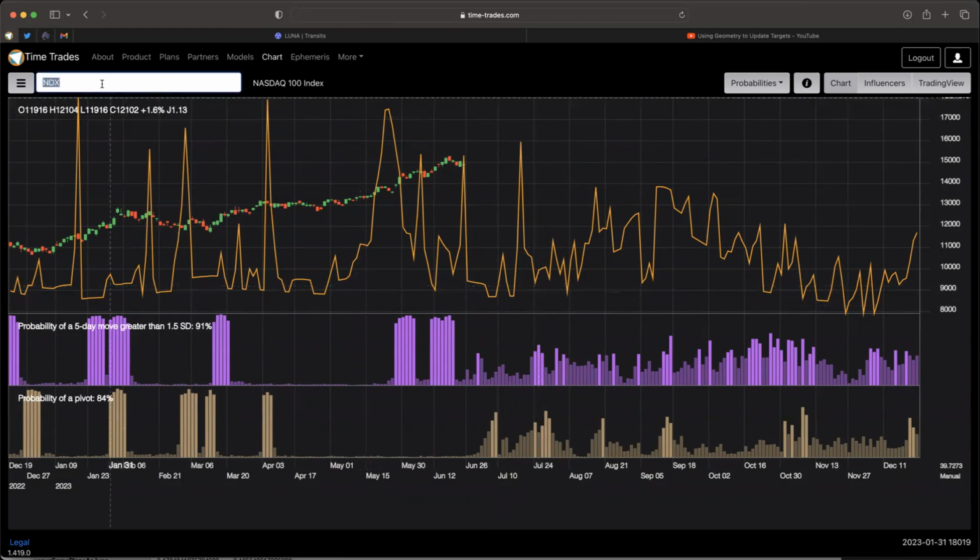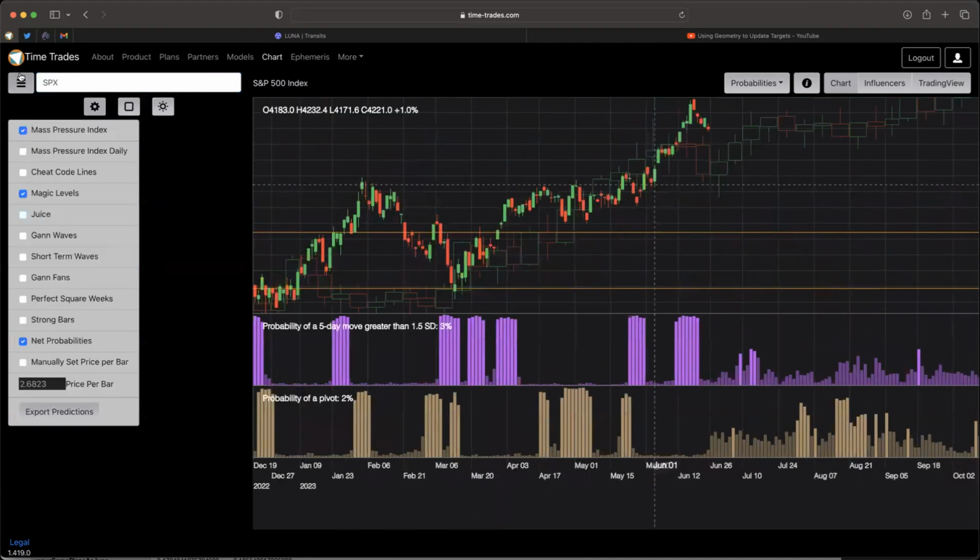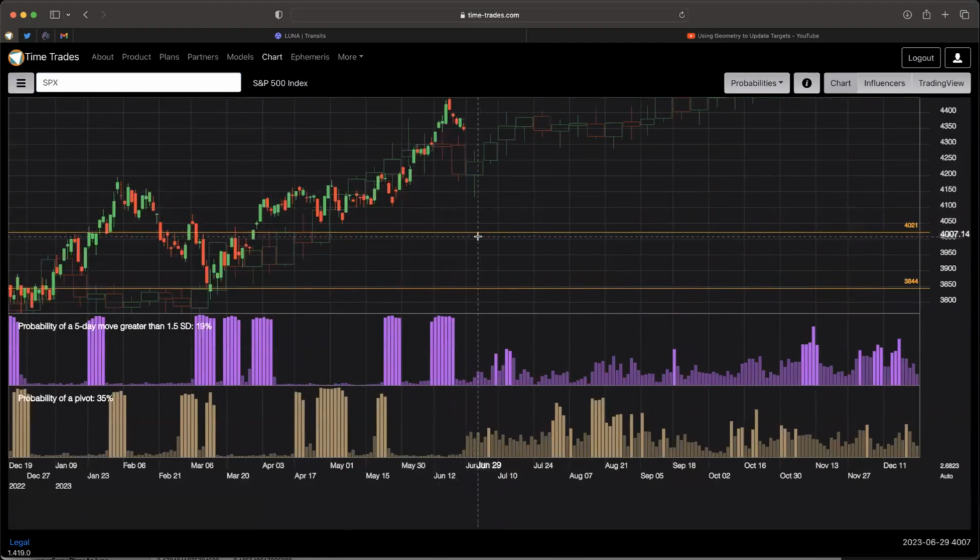That's on NDX. We can go and look at SPX as well and take a look at the same thing. With SPX, we get the bonus of the mass pressure index. I'm just going to turn off the juice so you can see that a little easier. Mass pressure index is a composite of price from 10, 20, and 60 years ago, so it's pulling in the Jupiter and Saturn synodic cycle. And we can see here a low in that composite weekly bar occurring this coming week. So this indicates some further downside. We also saw a red week last week in the mass pressure index, and we got a red week in reality as well. So the mass pressure index is showing some good alignment with recent price action.